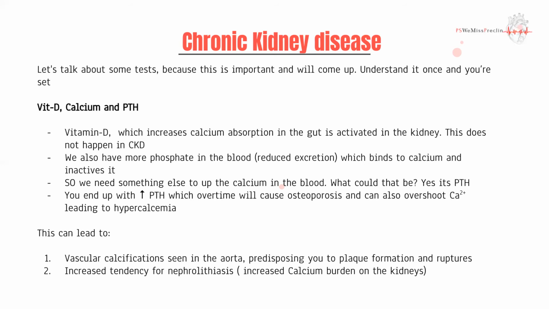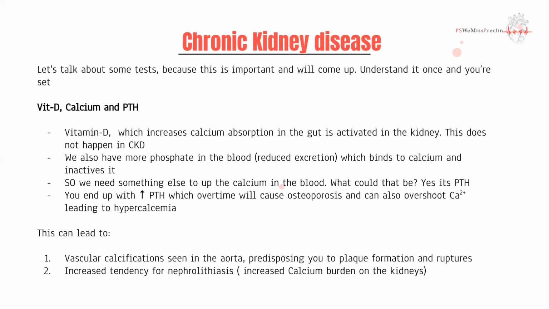You need to know that calcium is present in two forms. You have ionized calcium and you have unionized calcium. The only part of the entire calcium composition that is active and does something in your body is going to be the unbound or the ionized part. And that's the important bit. It doesn't really matter if you have tons of normal calcium. It has to be unbound for it to be metabolically active.